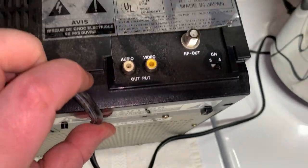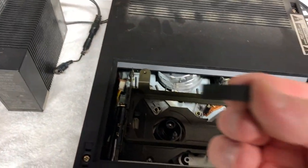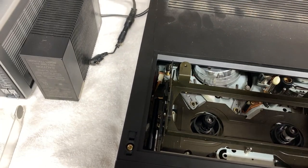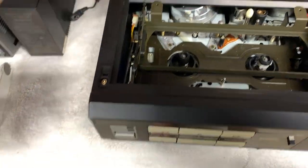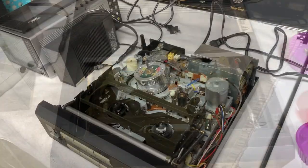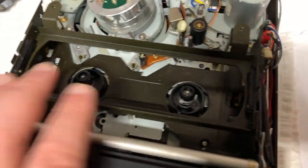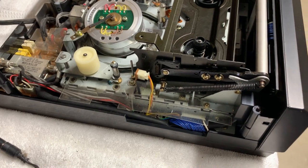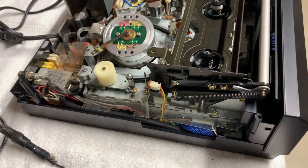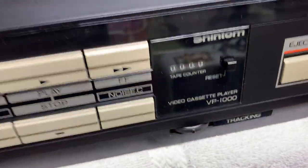Completely different layout in the rear. An interesting thing on how this one comes apart — it has these little rubber bumpers on top. They're not glued on; they just slip down in there and lock in place. Pry them up to access the screws to take the top cover off. As you can see, it's similar but different — Shintom mechanism, but the rest is Shintom. It's been a good comparison. I should try it outside before I install it back in the container, because I believe this was also sold as a separate VCP as well.